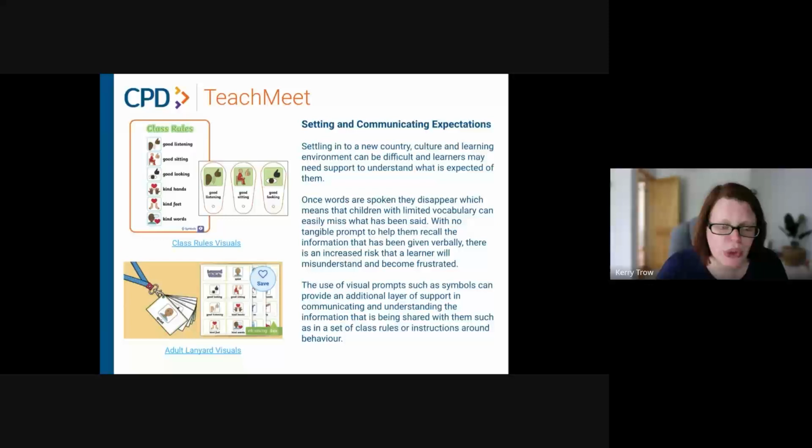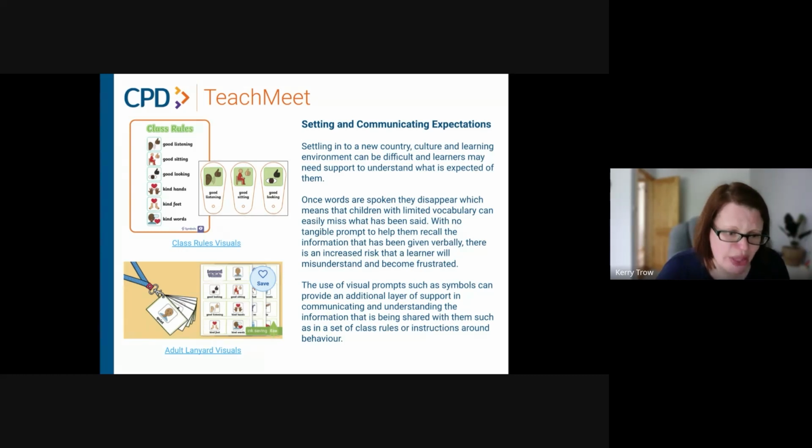We've also got the communication fan cards. If you didn't have that to hand, you could have a set of those in your pocket that you could refer to whilst you're out on the playground or something like that. It just gives that visual. Even if they're not fully understanding what you're saying to them, they've got that visual which they can refer to, which should give them an indication of what the expectation is.